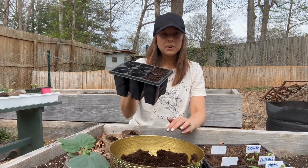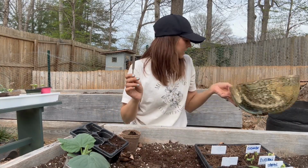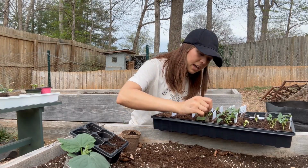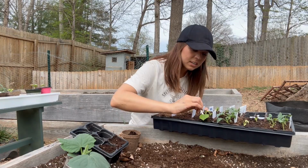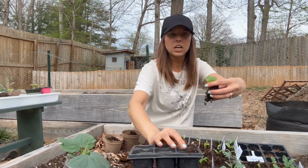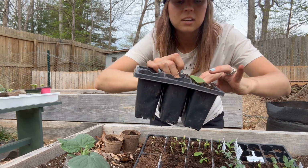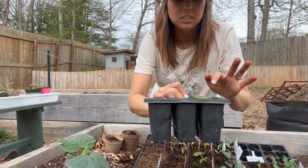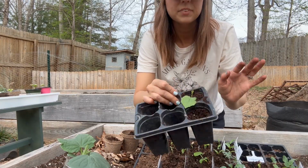So for the cucamelons, I went ahead and filled these 2 right here. And I'm gonna take my handy dandy cheese or butter knife. I'm gonna gently just go around the sides of the cucamelon. And again, I'm sure there's a lot of different methods for this, but I'm gonna pop it out just like this. I'm gonna bring it over here. I have a little hole put in the middle. I'm just gonna drop my cucamelon in there like that. And then I'm just gonna lay some dirt around it as well. So there we go.